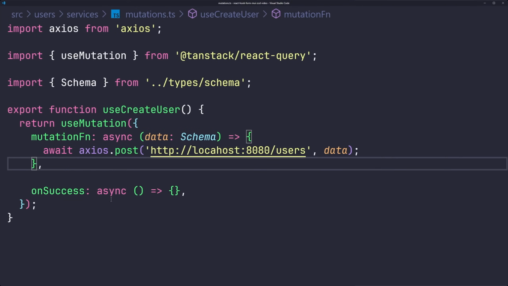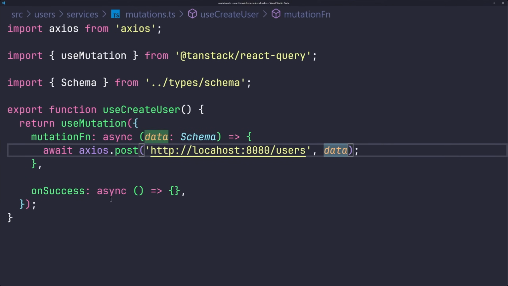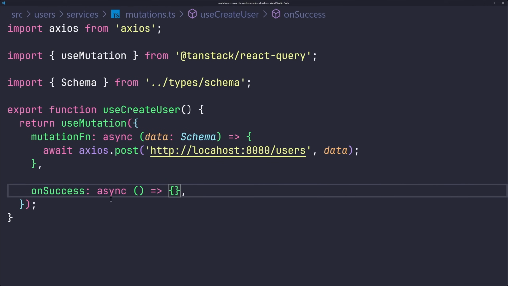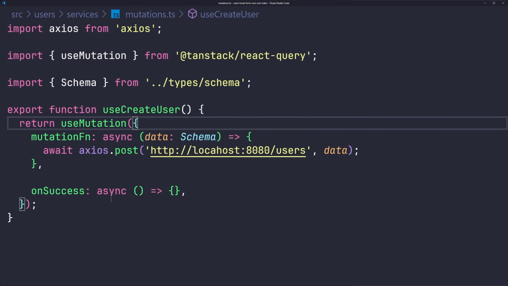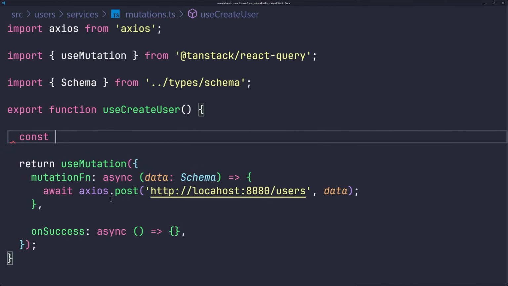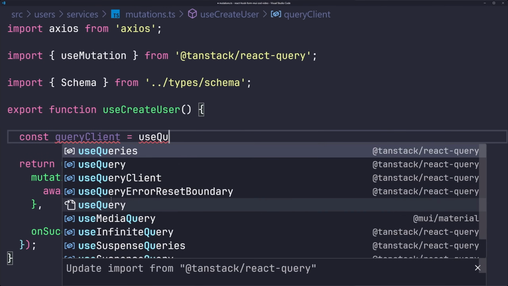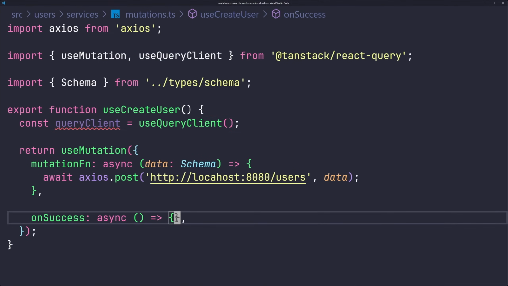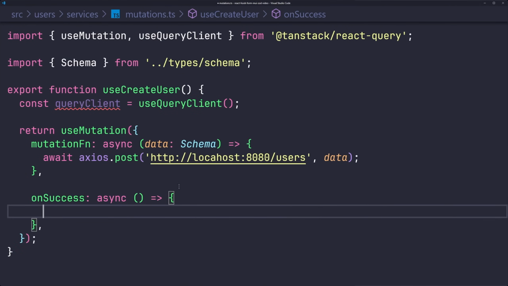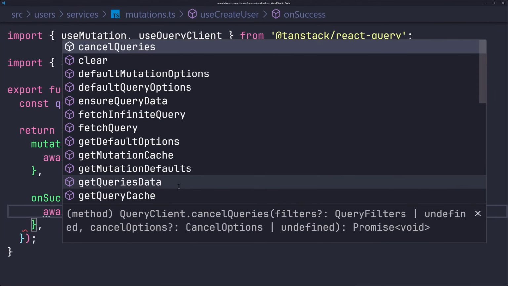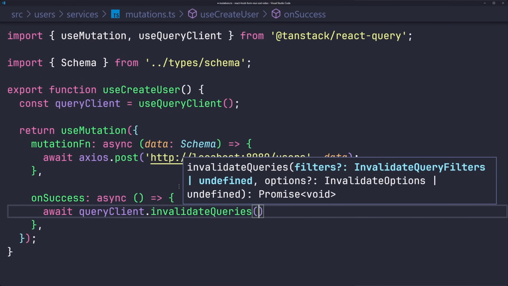After that, our user is created. Then we need to update the list of the users in our application, which technically this process is called invalidation. It's pretty simple with the help of React Query. So below the useCreateUser hook here, I need to create a const here called queryClient, which is going to be the query client itself. And in our onSuccess method here, I simply need to await queryClient.invalidateQueries, and I want to invalidate one of my queries by providing its key.